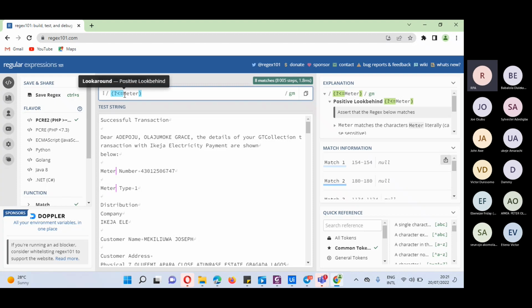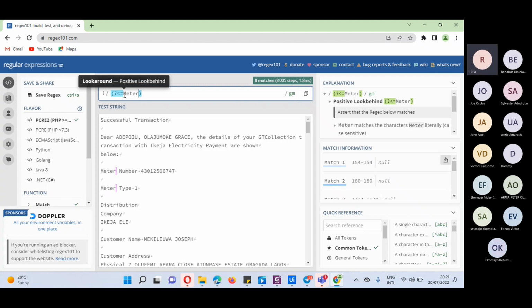But there could be other forms of meter elsewhere. There is a space between meter and type.